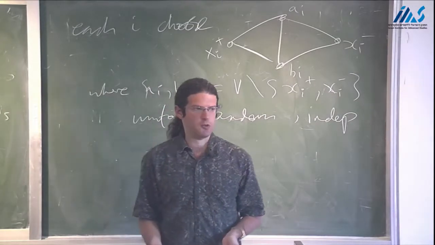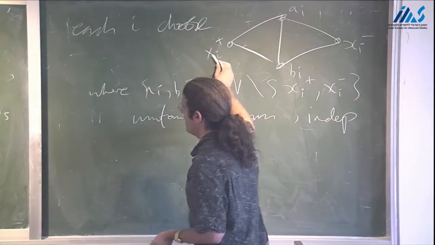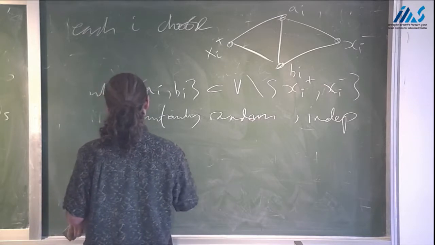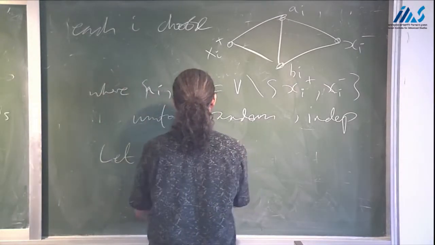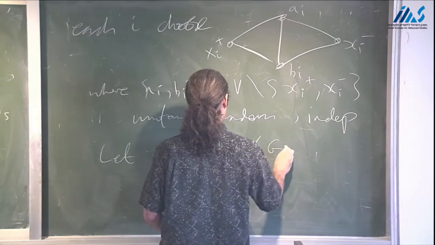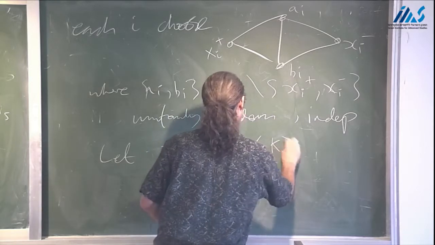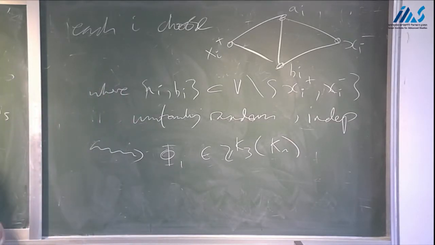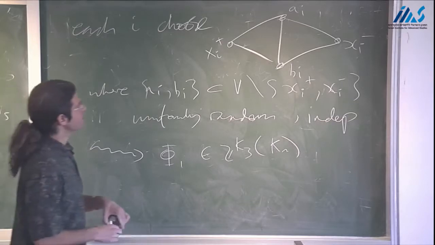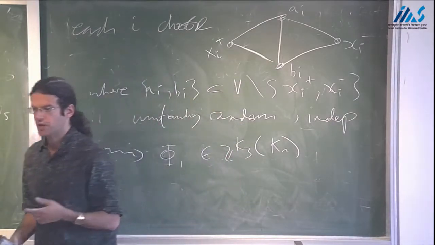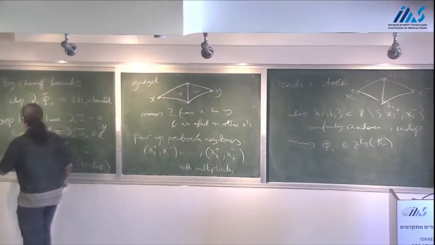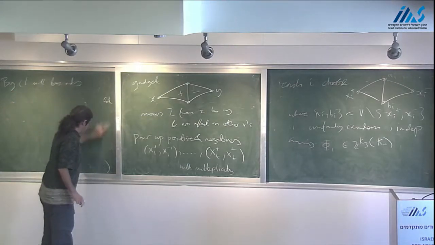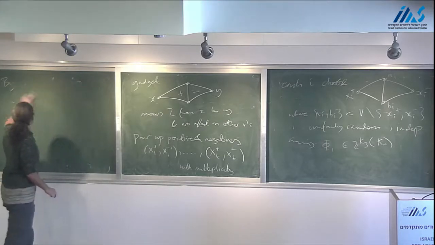Okay, so now again it's going to be an easy calculation. We put all of these together and let phi 1 be this, which gives us phi 1, a vector of triangles. And what do we want to say? We want a good bound on the probability that we cover any edge, and then that would be enough to say that by Chernoff bounds, we don't choose many edges at any vertex with high probability.